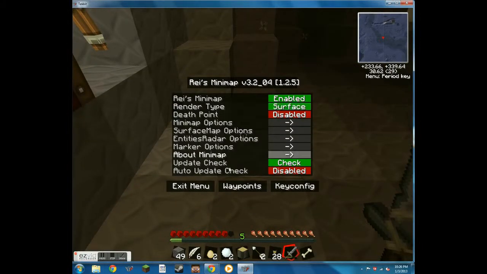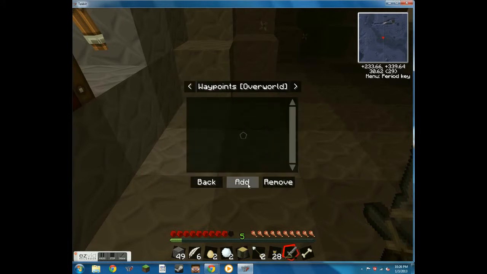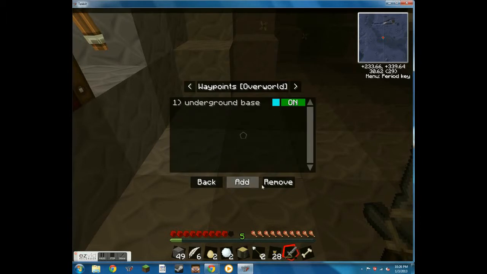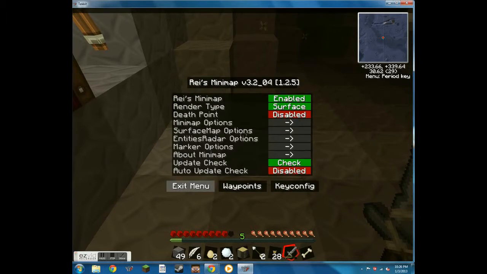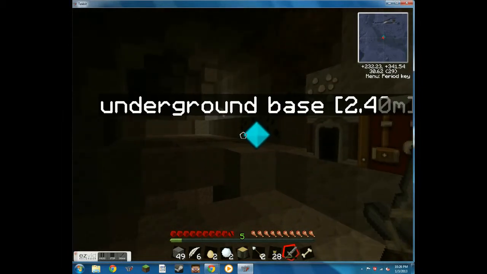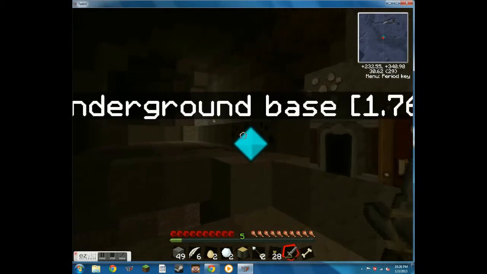Oh, okay. So, waypoints. Add. Underground base. Colors blue, I don't care. Okay. On. I'm good now. There. It's blue. Underground base. There. Said it.